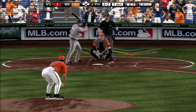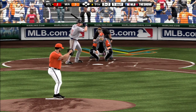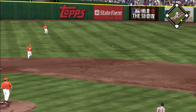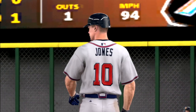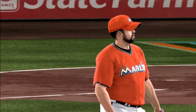3-2. He definitely helped him out there. If he shows a little discipline, he's standing on first now. Full count offering on its way. Now here's a ball hit hard on the ground to second. Taken by Infante. And the off-balance throw gets him. Nice play for the out. 2 up and 2 down in the ninth so far. This one looks just about to be in the bag.